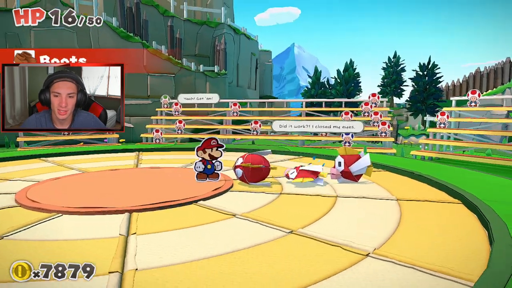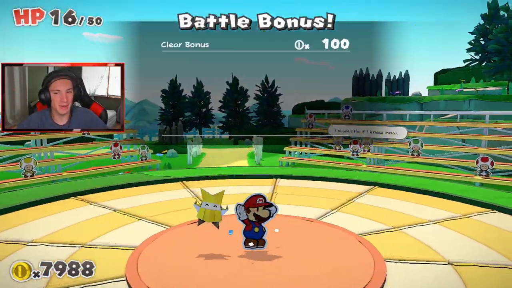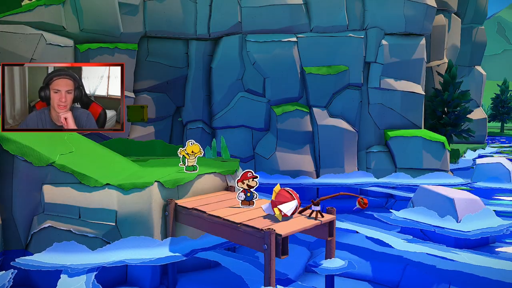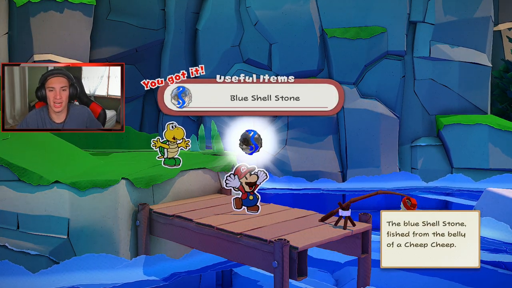Mario's turn. We're jumping. Let's get it. Yes, they're all done. Finally, the first battle for this video has been a nice big struggle. I need some hearts now. I'll probably just eat a mushroom. And, oh, it gives us a shellstone. Beautiful. We got our third out of the four shellstones that we need. The blue shellstone. Lovely.